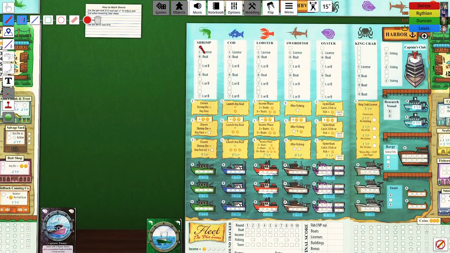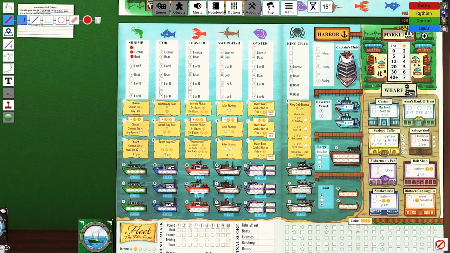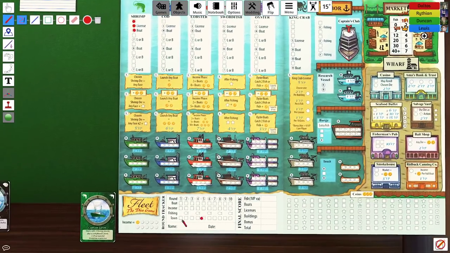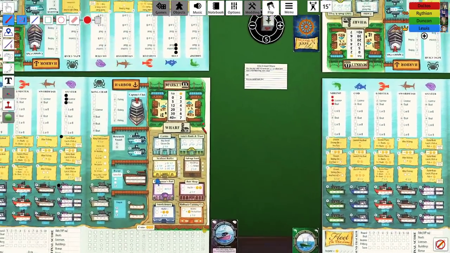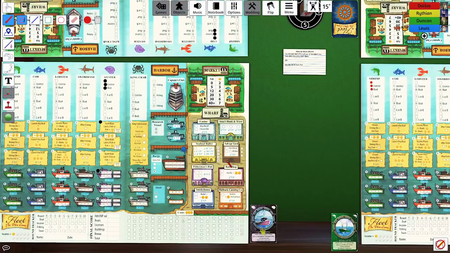Now, you'll see there's loads of squares and circles all over your map, right? Squares, you could just put points in them in order. Circles do something. And in this case, the L gives you a license, the boat gives you a boat, right? So you can only put those in when there's something in them. So, for example, I also have a seafood buffet. A complete seafood buffet. So this is the seafood buffet.